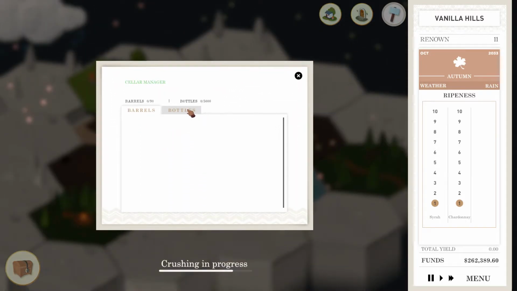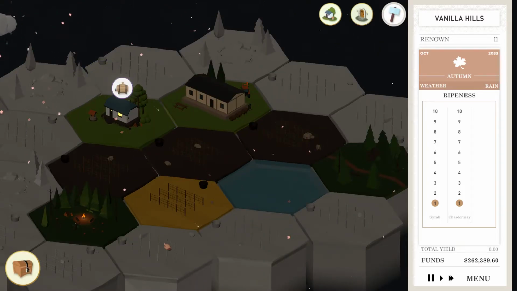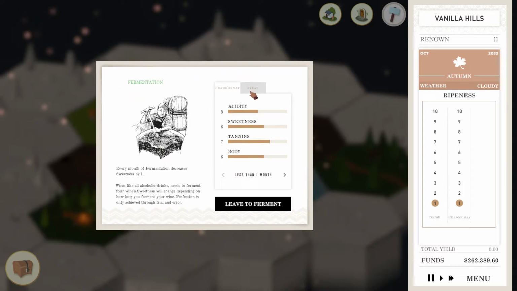We did bottle and sell that wine, right? Okay, good. All right. And so it decreases sweetness by 1. Yep, I think I might let the Syrah go for an extra month. I don't know. I mean, I feel like... So maybe I should have read the context clues a little better on Syrah. It probably tells me whether you want it to be sweet or dry. It's alright, we'll find out.